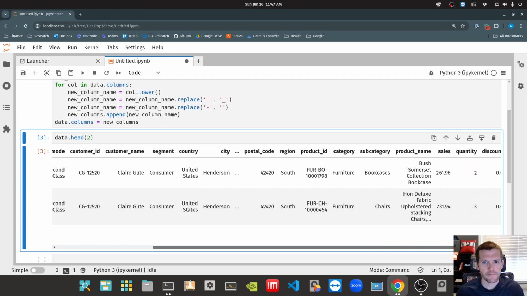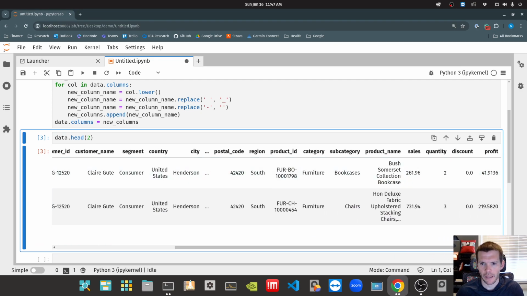All right, so let's imagine that we would like to know how many sales, so the count of sales by each one of these categories, and do some real quick visualization to help us understand which subcategory has the highest number of sales. All right, so first off, what we need to do is get that data.